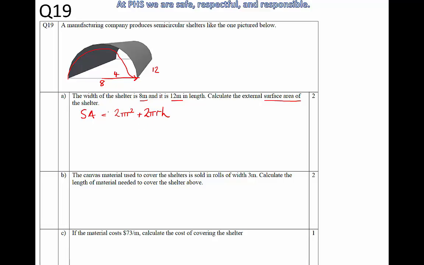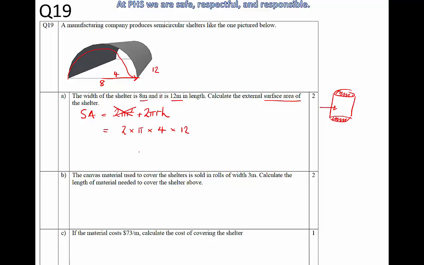Now, which parts of this formula are we going to use? Well, it hasn't got any ends. So this 2 pi r squared part, if we look at a normal cylinder, as normal as I can draw one, is these circular bits on the end. So we've got 2 lots of pi r squared. We're not actually going to use that part. The 2 pi r h part is what we're going to use. That's going to find the curved surface area, so the area of this part. So let's use that. We've got 2 times pi times, the radius is 4 and the height is 12.